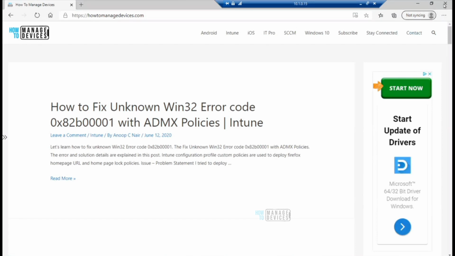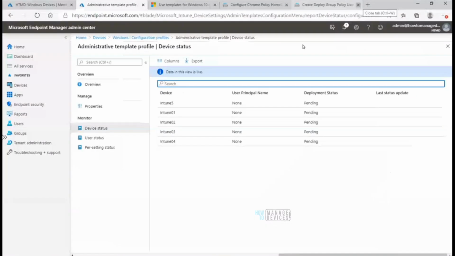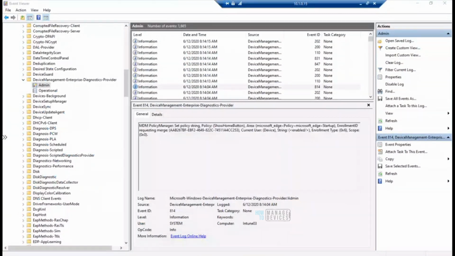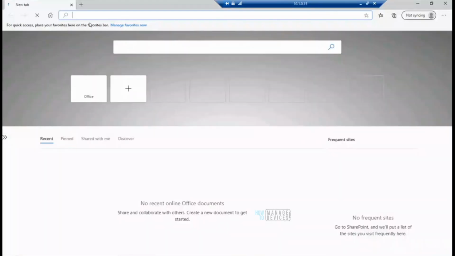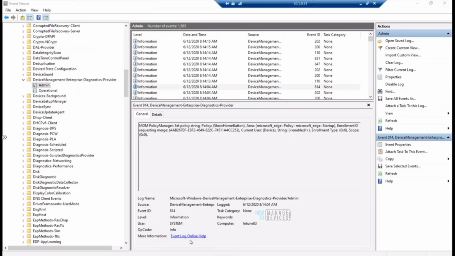So now let's close this, and let's apply one more policy, because our setting is not working yet, right? Because the home page option is whenever you launch Chromium Edge, it should have that web page. That is the home page, the meaning of the home page, if I understand it correctly, right?